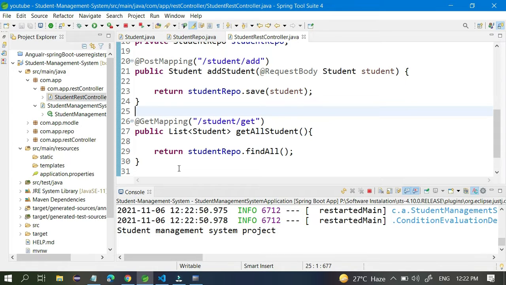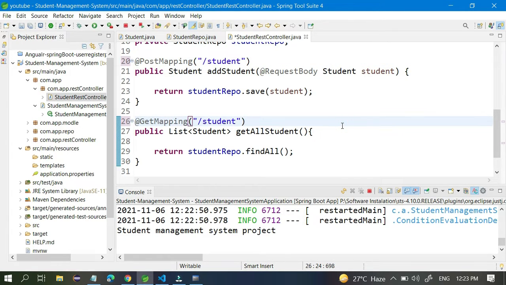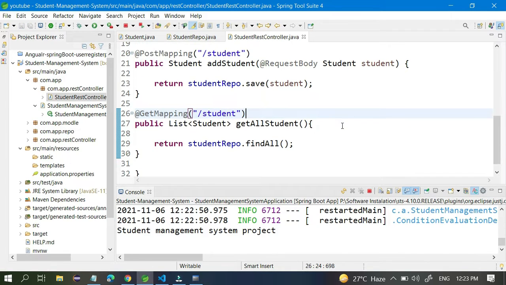Otherwise, if you use post and if you use get, that's also fine. You can use it like that also, it automatically identifies. Our two APIs are ready.